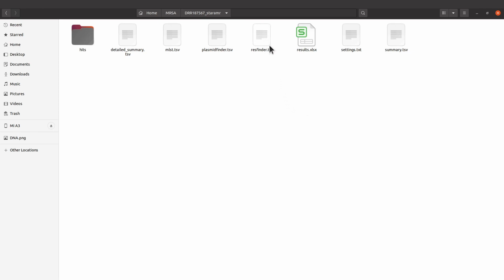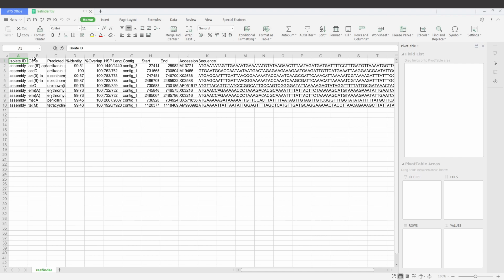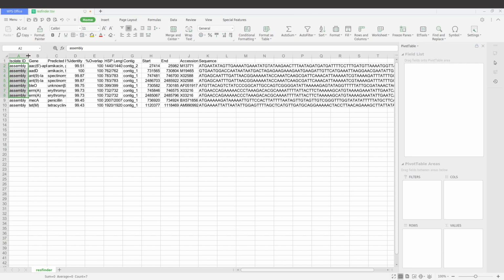This one has information about the antimicrobial agents. We can open it with spreadsheet software and look at what we have. Each row is a hit, a record. Each row represents an identified AMR gene. We have the isolate ID here. It will be the same name because we specified just one file, and so all the hits are in that file.